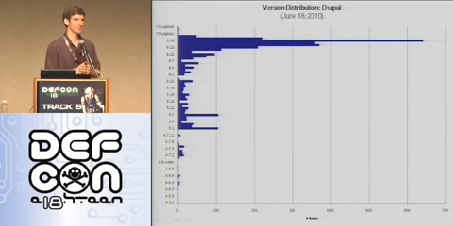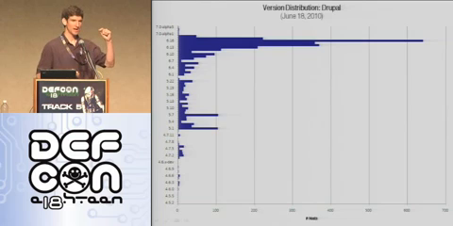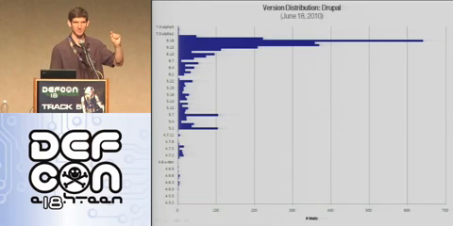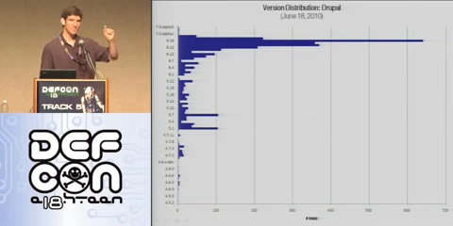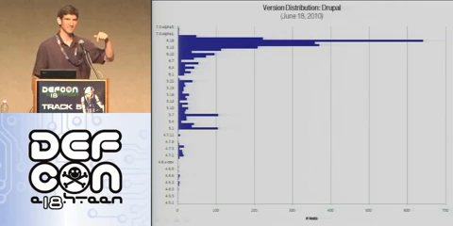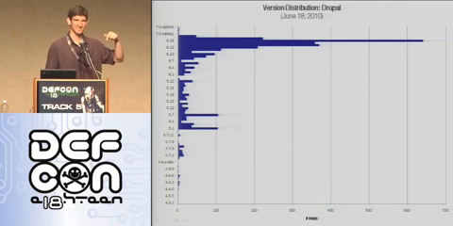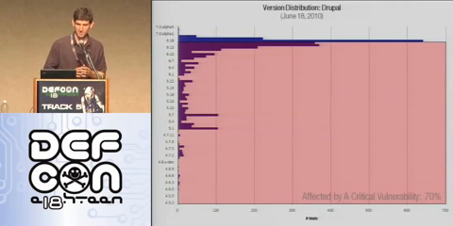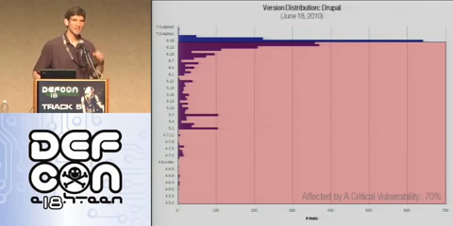I've got a line on here that shows how up to date people are, or rather how many people fall below the line of if you're updated to here, you're safe from any serious vulnerabilities. Hands for 50% of these installs are affected. Less than 50%? Anybody think less than 50% of people are affected? More than 50%? Okay, we have some realists. More than 75%? About 70%. And this is just people who are running versions older than the latest published vulnerability.